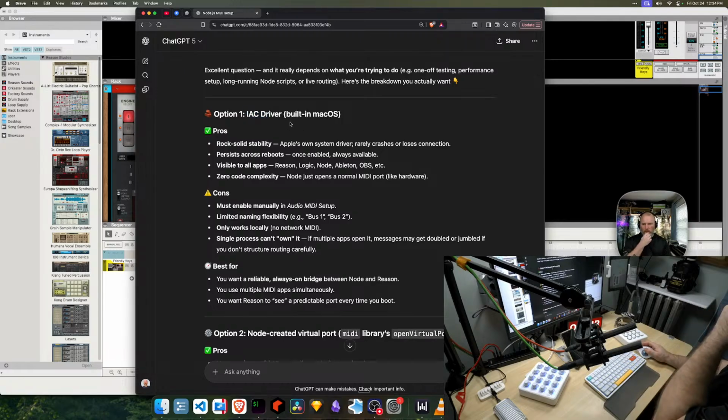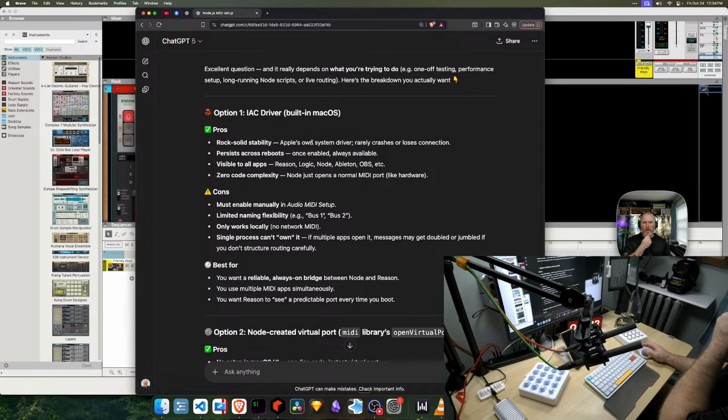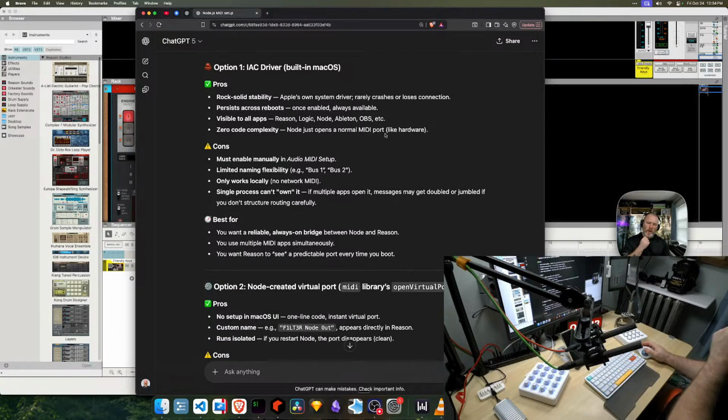IAC driver: built-in macOS, rock-solid stability, Apple's own system driver, persists across reboots, that's good. Visible to all apps, zero code complexity, just opens the MIDI port like hardware. These are the cons: must enable manually in Audio MIDI Setup, that's okay.